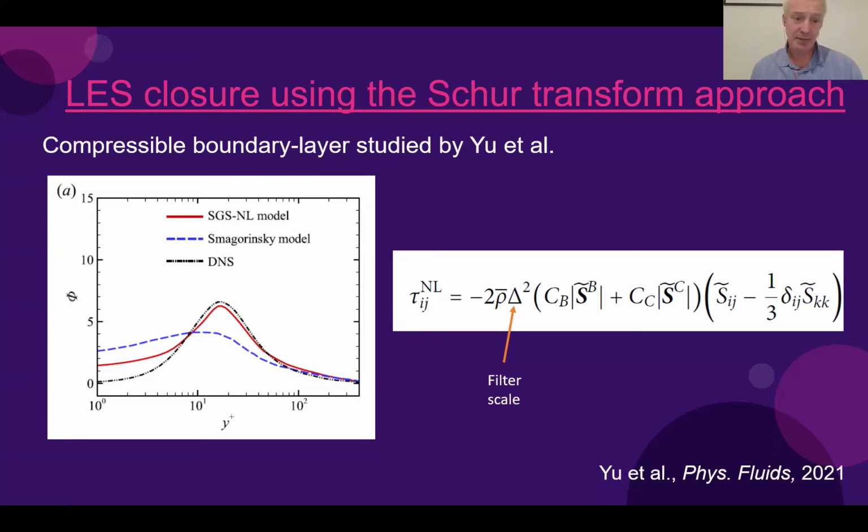And here are their results. You can see this classic Smagorinsky model being overly dissipative. It's really not capturing the physics at all well. The DNS, though, is really nicely replicated by just this simple change to the classic Smagorinsky model to make the normal and the non-normal dynamics explicit. So if you're much more on the applied end of things and have thought a lot of what I've been talking about today is slightly abstract maths and physics, hopefully this result brings home that this stuff is very important from a practical perspective.